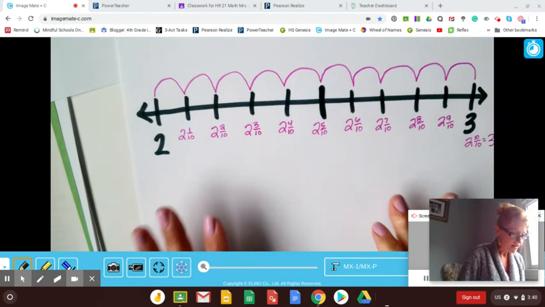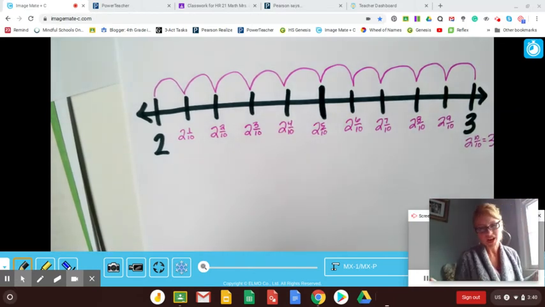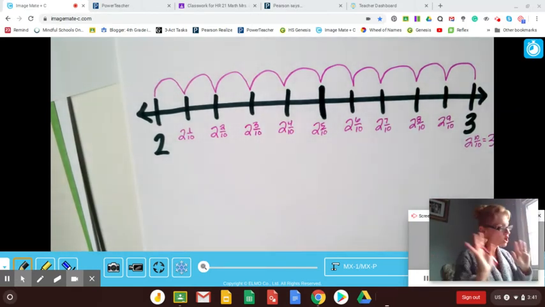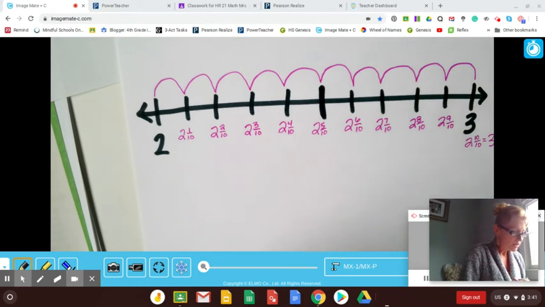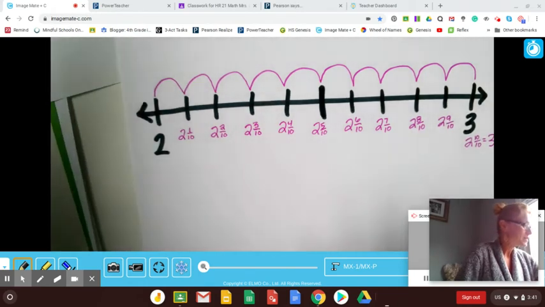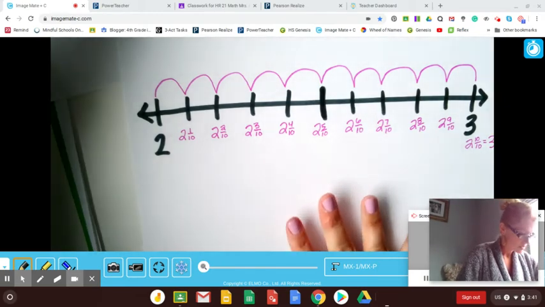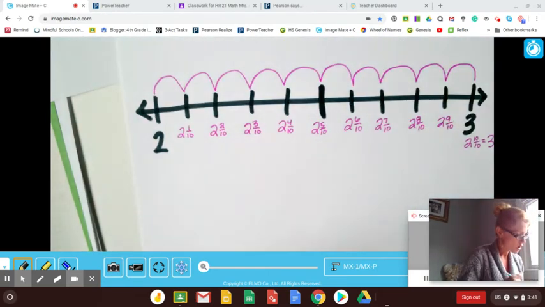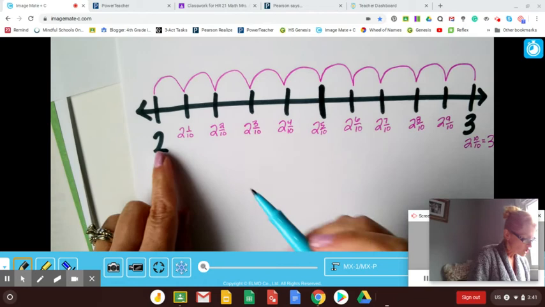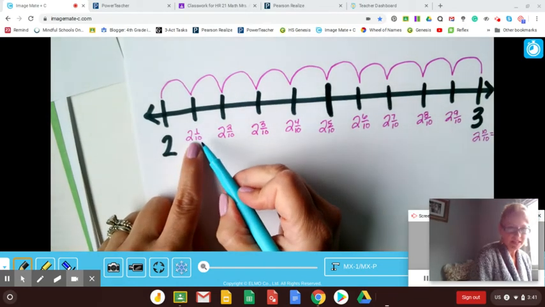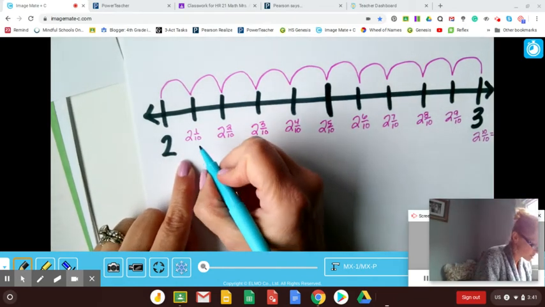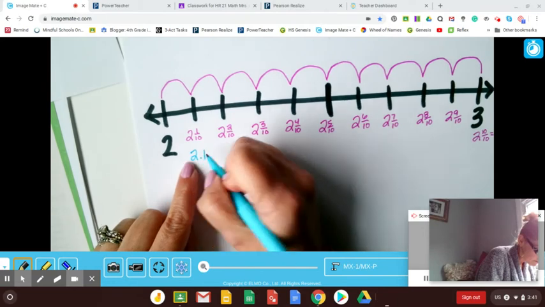Awesome. All right, but oh yeah, we're not doing fractions anymore. We're doing decimals. So we are going to have to now label this same number line, but now using decimals. Let's see, what color do I want to use? Let's do blue. Okay. So instead of 2 and 1/10 as a fraction, I am going to label this 2 and 1/10 as a decimal.